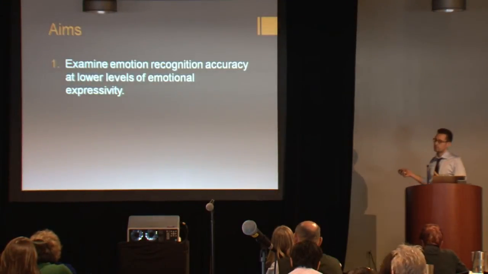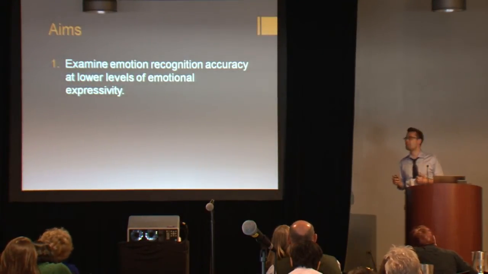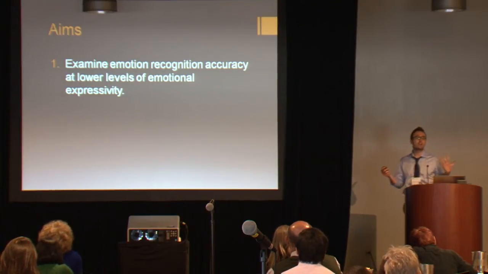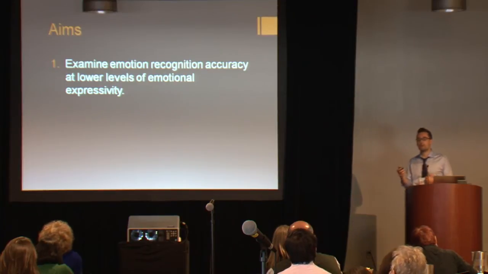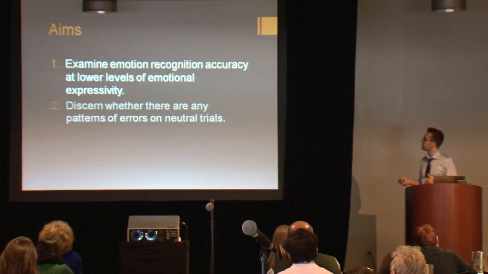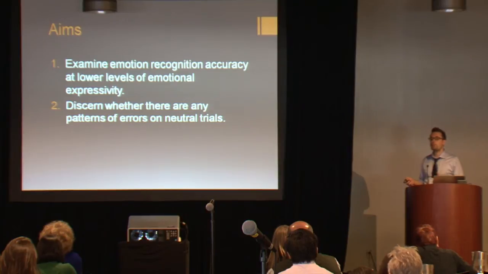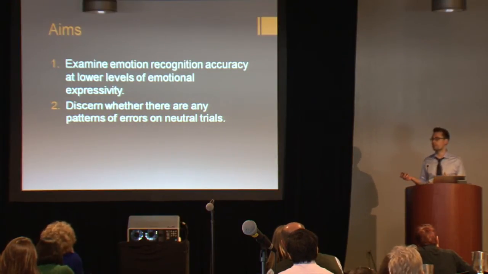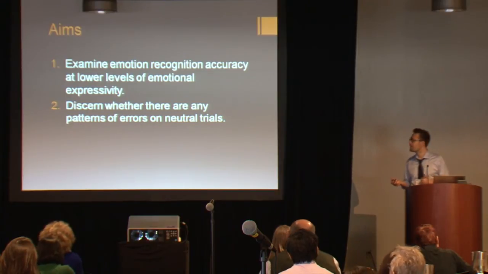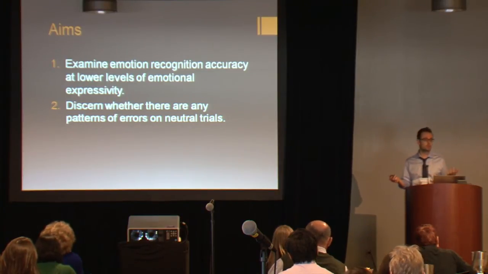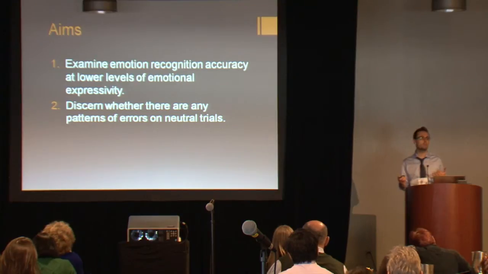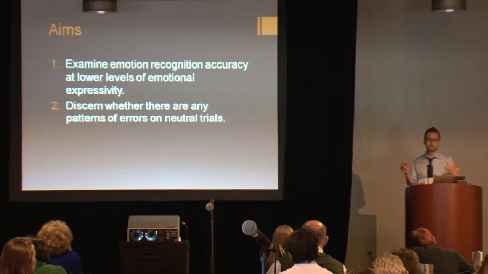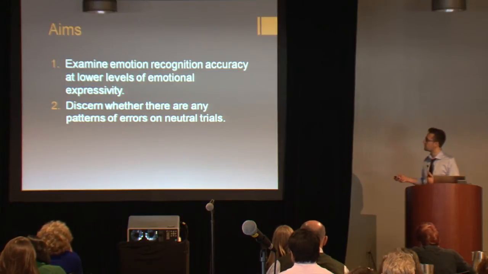So before we talk about what we wanted to do, we wanted to examine whether emotion recognition accuracy is better at lower levels of intensity of emotional expressions for people with BPD? Something that wasn't examined in the previous literature, despite the fact that neutral faces are the most difficult to recognize, is, well, what are they saying on these neutral trials? There's one study that suggests they might be seeing more negative emotions as compared to healthy individuals, but that wasn't clear. So that's something we wanted to examine here.